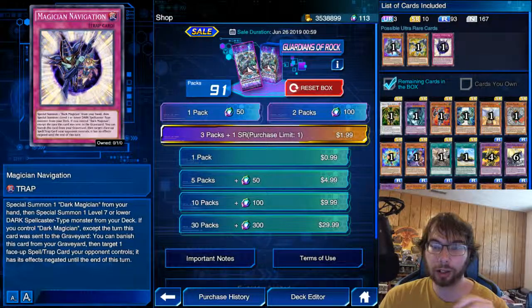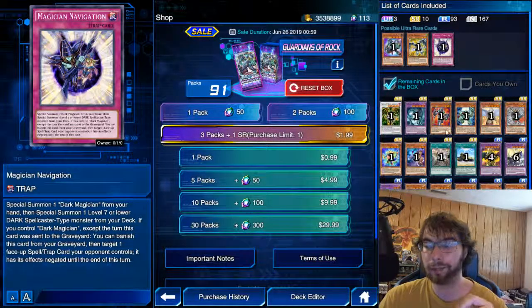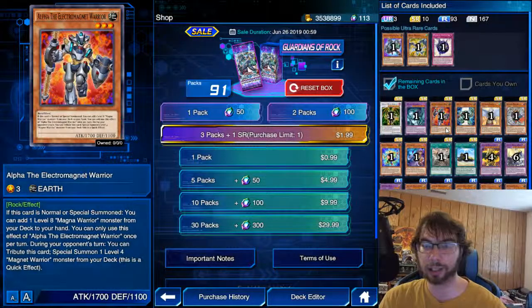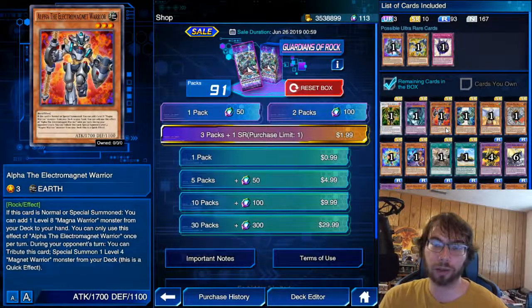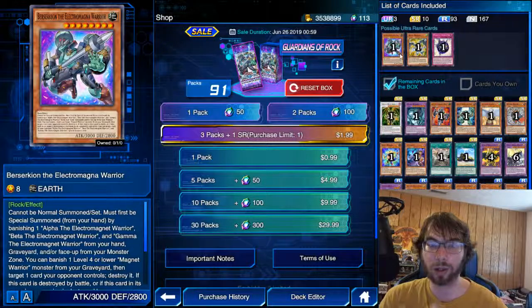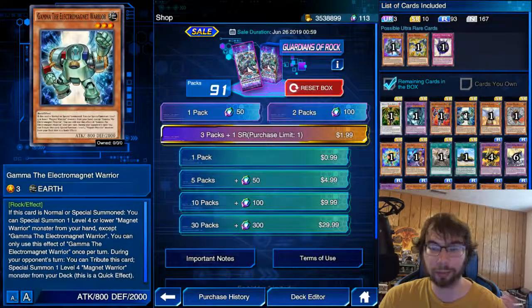Additionally to the Dark Magician support, we do have Electromagnet Warrior support. This is one of the archetypes that little Yugi tended to use in the anime. He used the Magnet Warriors. I don't think Electromagnet Warriors were a thing when he did all of his big duels, but these guys are pretty interesting. They have a new boss monster now, Berserkion, and basically you need Alpha, Gamma, and Beta in order to summon him.